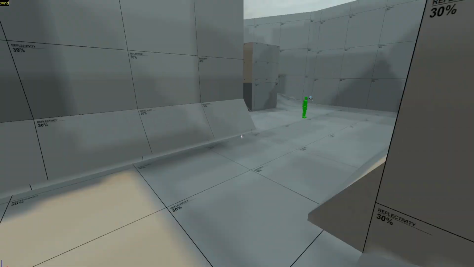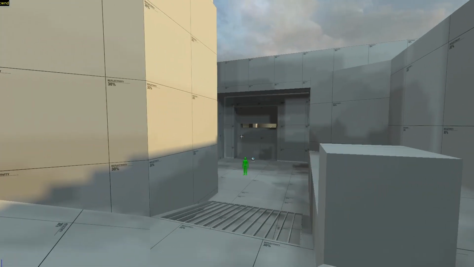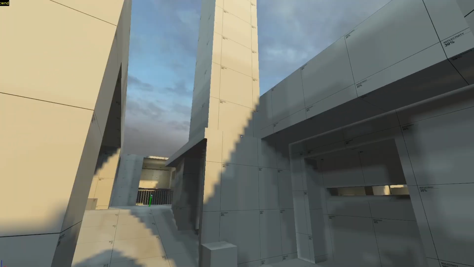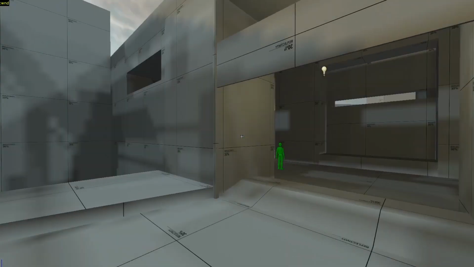The first version of a map is often called a gray box. This name comes from often used placeholder gray textures. It's used to keep the visuals consistent and from distracting players. It's also easier to work with in many cases.